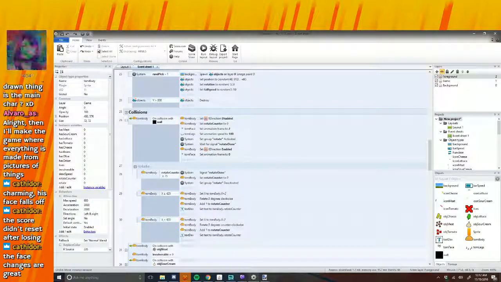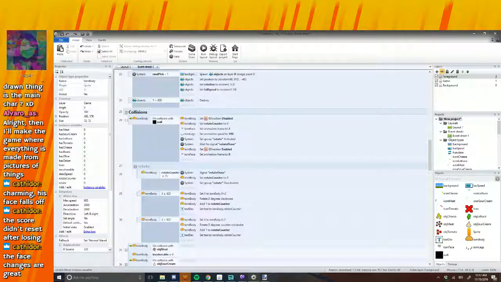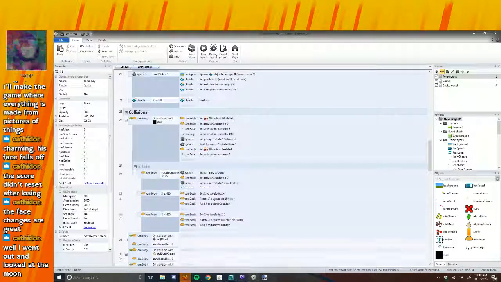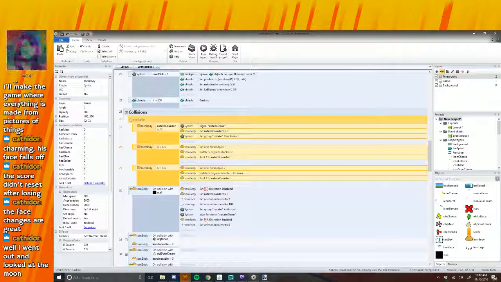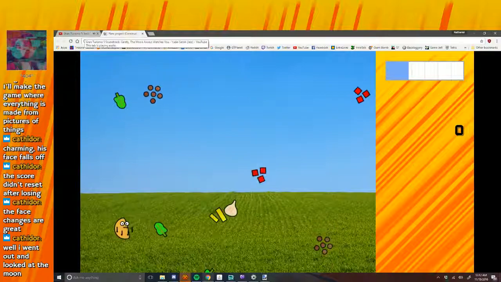None of that is necessary, actually. I don't think we need any of those. All we need is to just move that out of this, because this is on collision, so that means it's only going to happen once. It's not actually going to do that, I think. There we go.